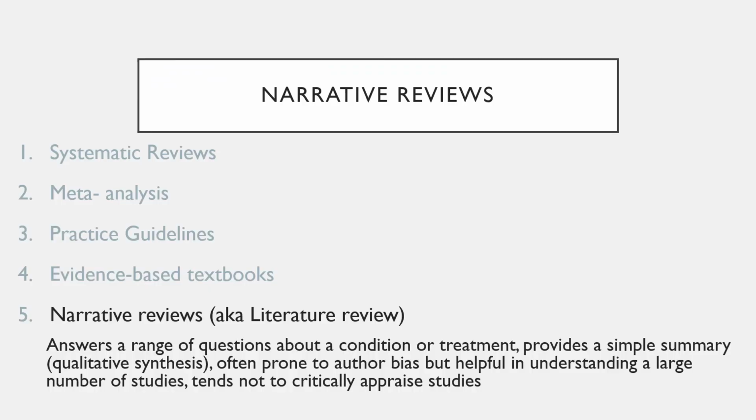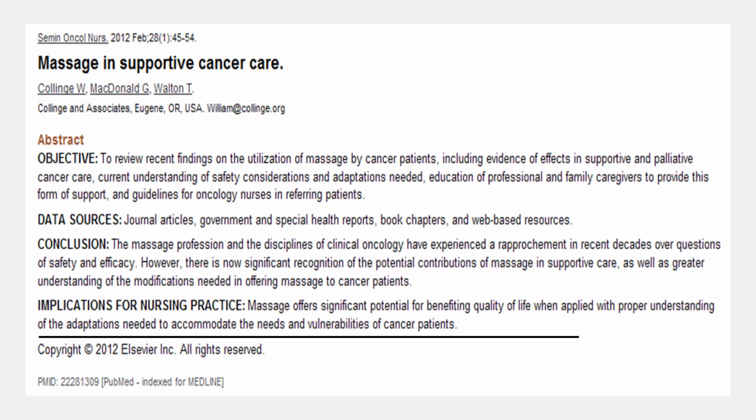So a narrative review answers a range of questions about a condition or treatment, provides a simple summary, qualitative synthesis. It's often prone to author bias, but it's helpful in understanding a large number of studies, but it tends not to be critically appraised. So an example of this would be massage in supportive cancer care.